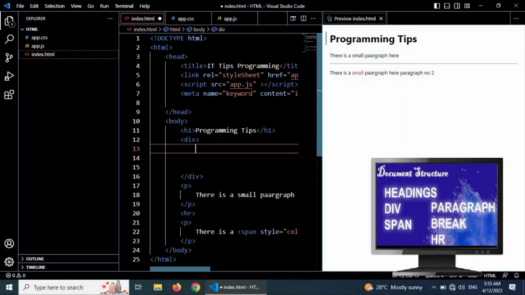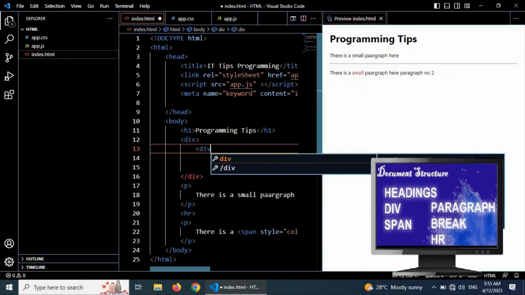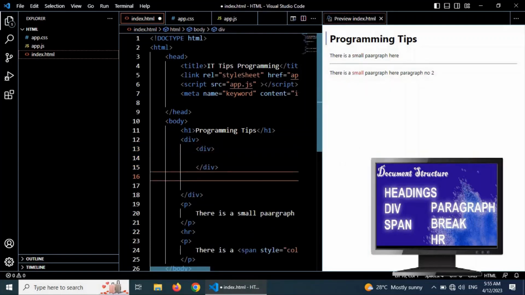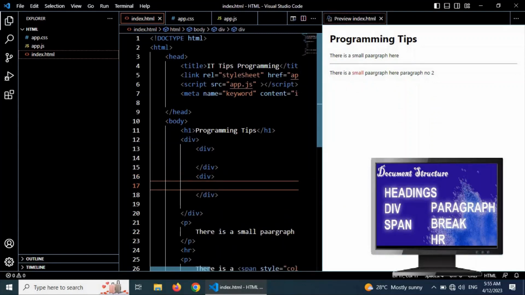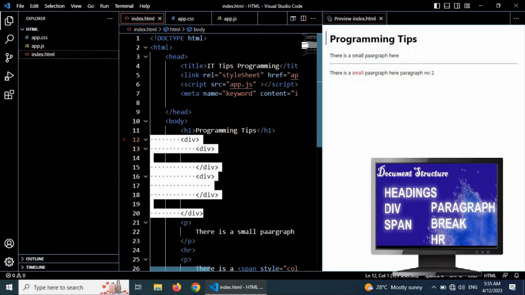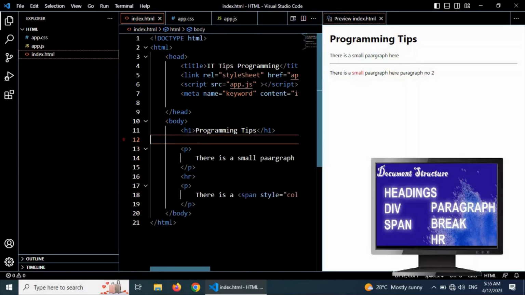In the main wrapper, we can also define more div tags. This is the first div tag. This is the second div tag. We can put the contents here that will be displayed accordingly. Multiple uses of the div tag will be discussed later when we conduct a session about Bootstrap.